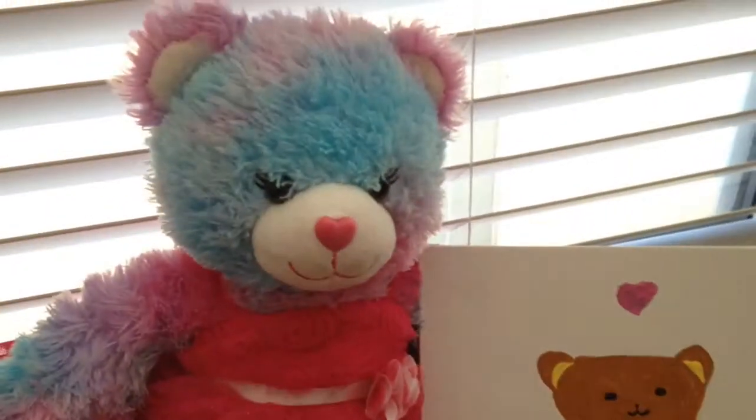So, yeah, I love cuteness because earrings are cute, get it?